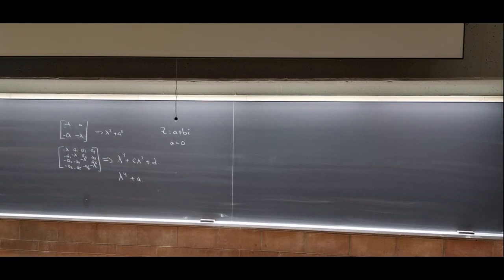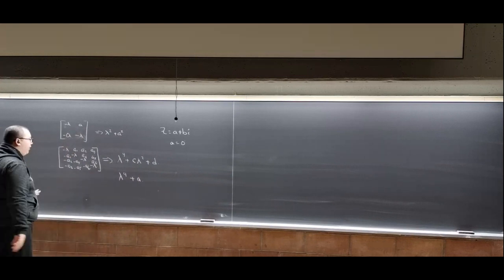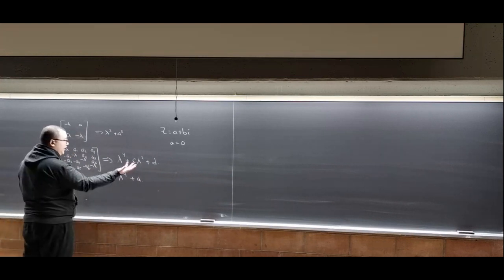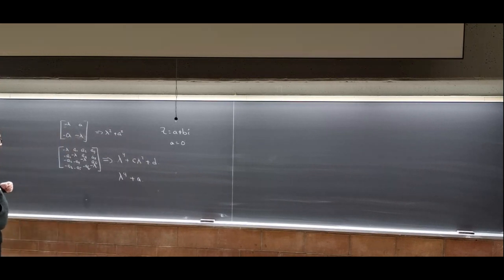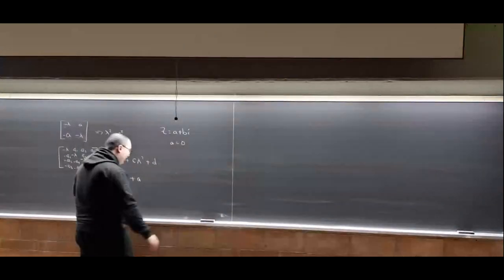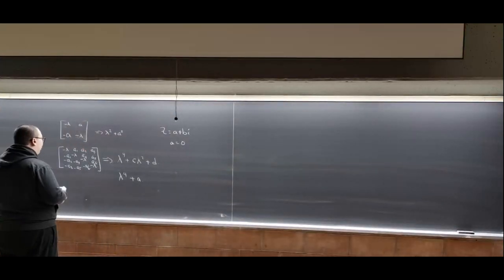Would I have to use induction to prove it? In order to prove something like this, induction is probably the way to go if you want to justify that if you have an even skew matrix, the characteristic polynomial is only going to have even powers of lambda. Induction will probably work, but that is so much work.